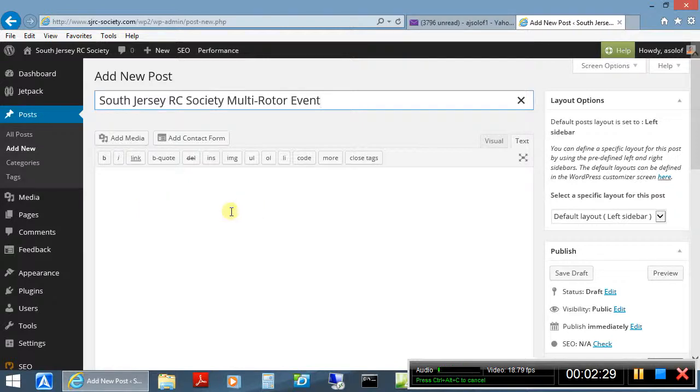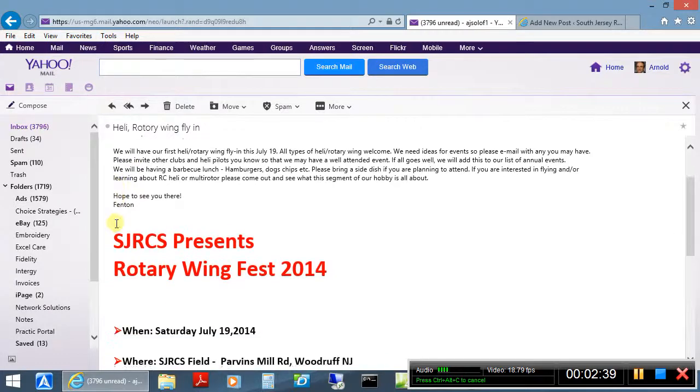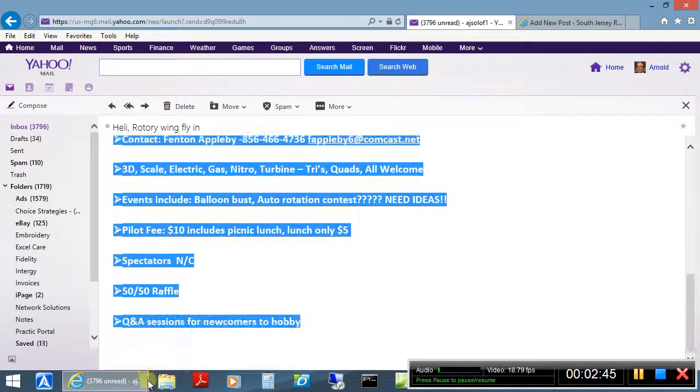Now I'm going to go over to my email. So I'm clicking over here, which I have my email opened on a separate tab. And I'm just going to copy in what Fenton sent me. I'm just copying that whole thing. Control C to copy it.